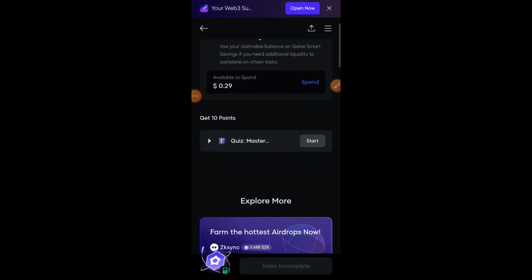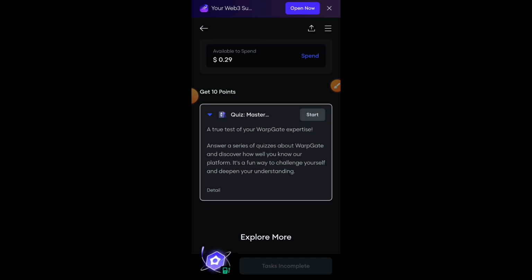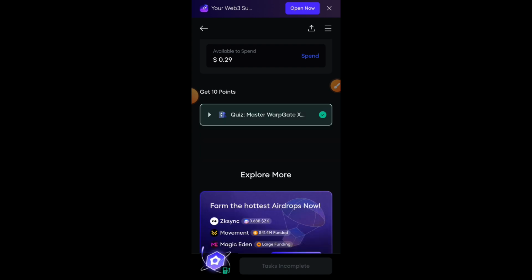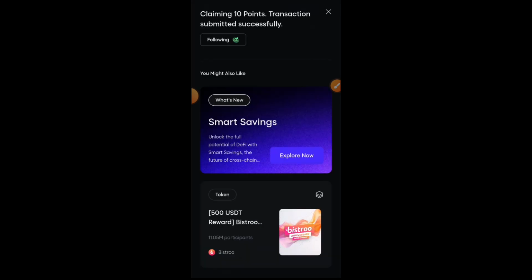This is also a quiz quest. I'll click on Start to attempt the quiz. Then I'll claim points. Then I'll move to the next quest.